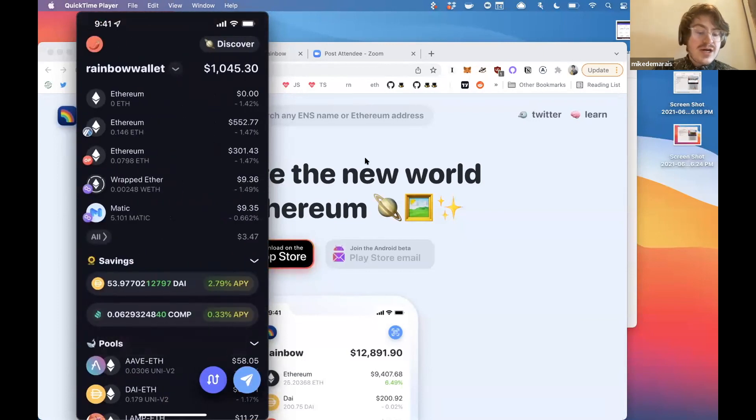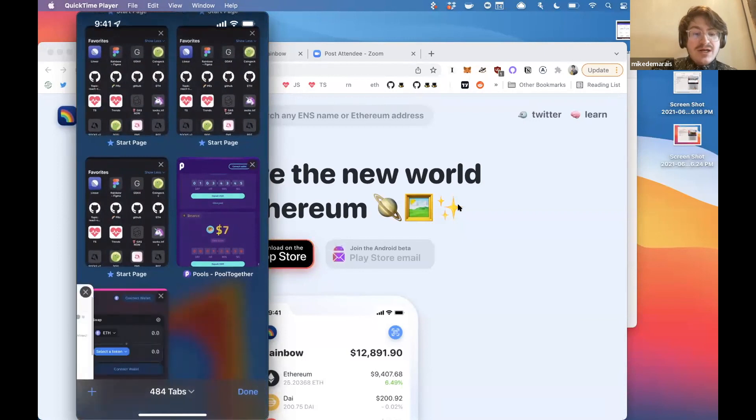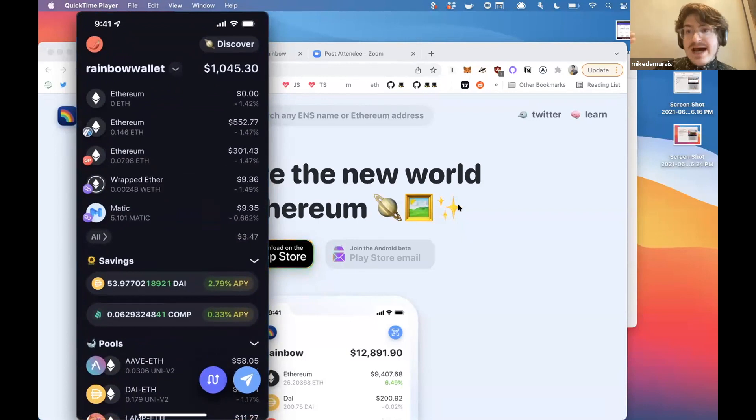I just got some Unisocs. One other thing I wanted to demonstrate is the concept of Wallet Connect. People often come to Rainbow and go, hey, where's the Dapp browser? We actually think that Dapp browsers suck, and that the vast majority of use cases of Dapp browsers we're going to have covered directly by the product itself with native integrations. We think that Wallet Connect is the best solution for the long tail of experiences where you actually need to use a web browser.